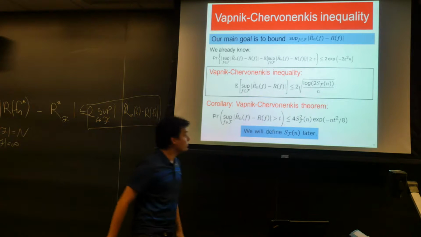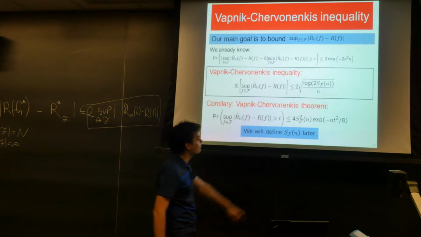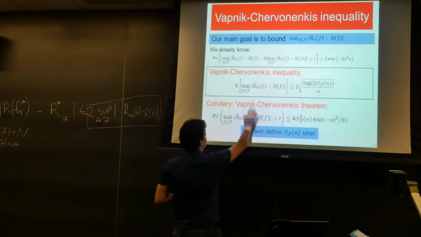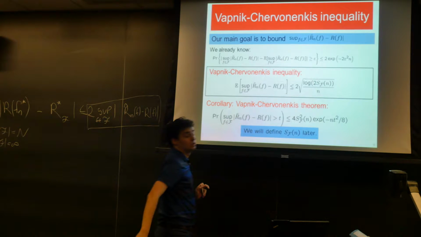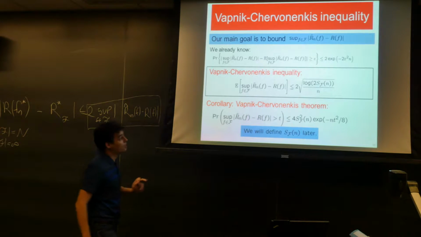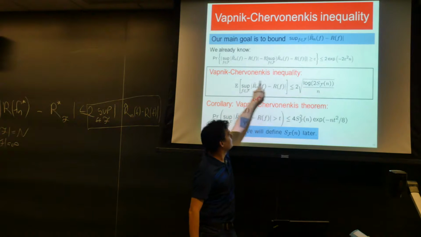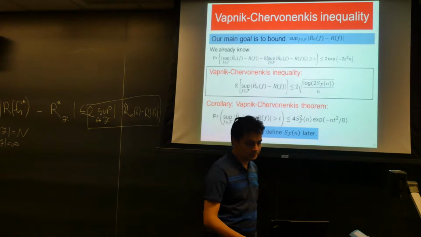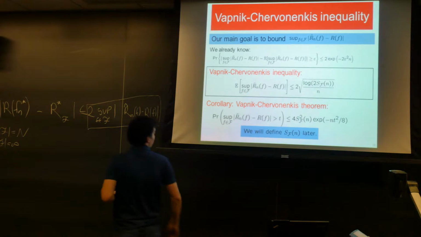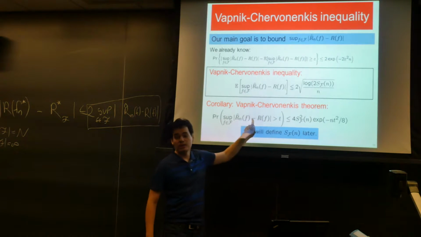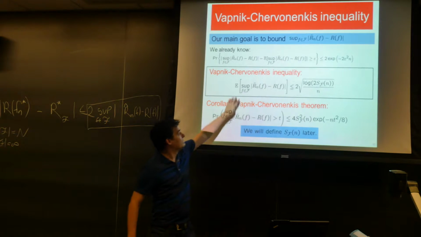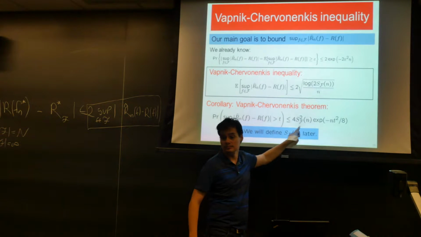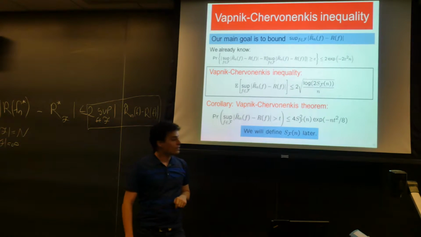All right, then we introduced the notion of shattering coefficients for a function class F. And we mentioned that this expected value can be upper bounded with the so-called VC inequality, where this S of F, n is the shattering coefficient. And if you put everything together, with McDiarmid we proved that this supremum is close to the expected value. This expected value can be upper bounded with this. If you put these things together, then you can prove this inequality.